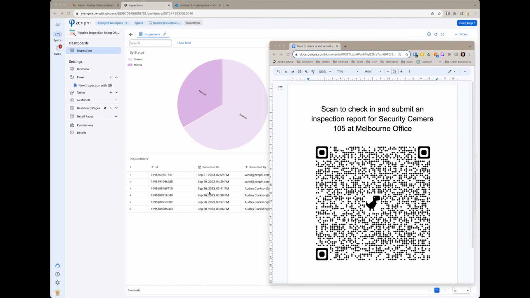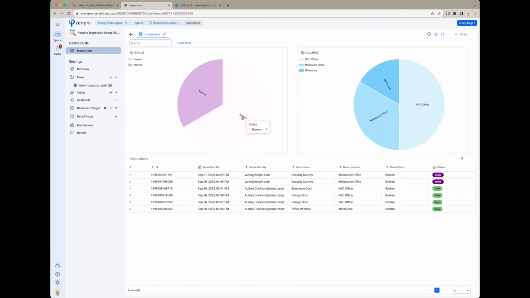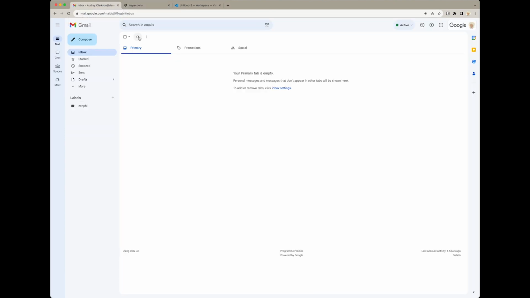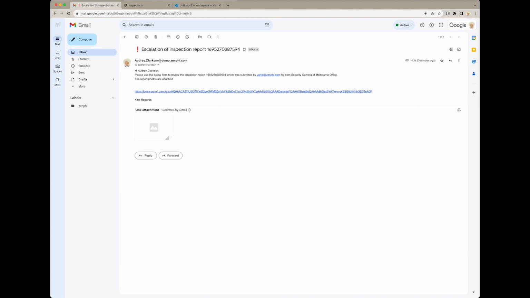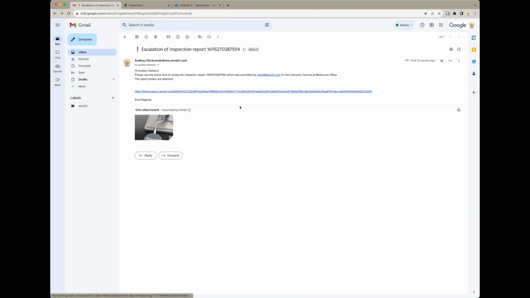And behind the scene, an instance of this process is going to get started and execute the flow. So I have specified the same person as the manager. This person should get a task assigned to her. Yeah, it's come through. As you can see, the photo is attached, the photo we just took, and we can have a look at the report which got submitted.